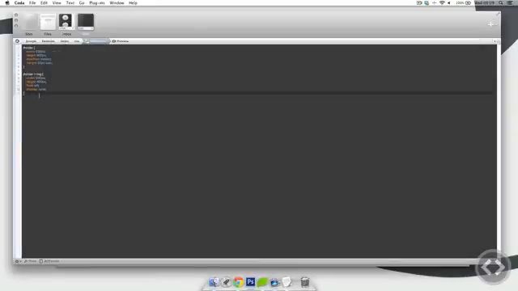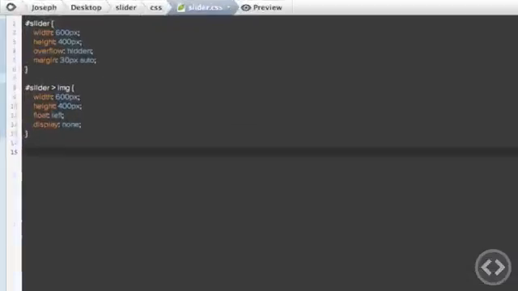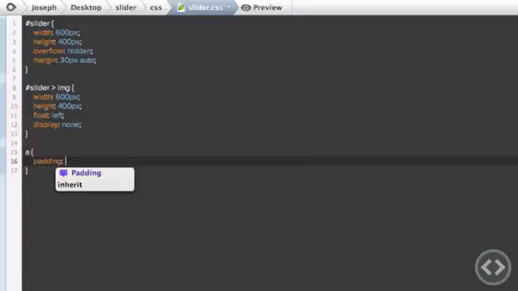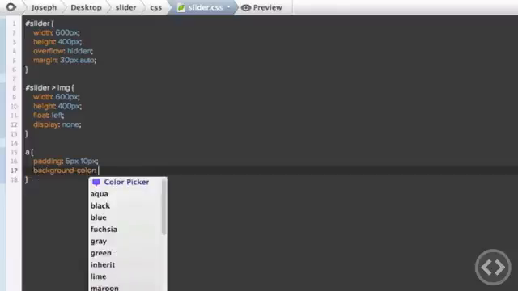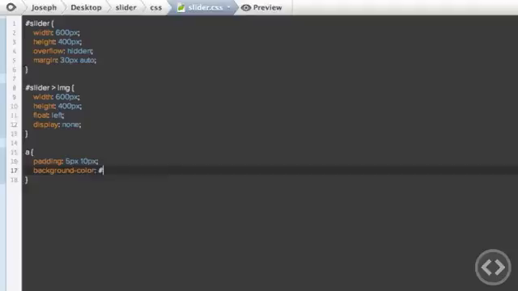Okay, so now that's done, all I need to do is target the left and right buttons. I'm just going to target the a tags all together. You can define them to a specific class, but I'm keeping it simple. I'm going to have the padding of, let's say, 5 pixels on the top, 10 pixels on the left and right. I'm going to give it the background color of #F0F0F0.